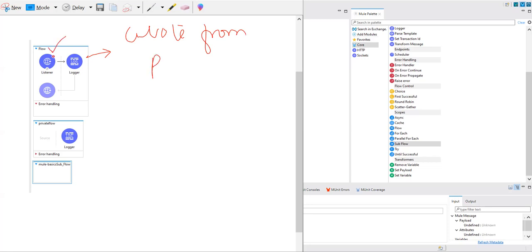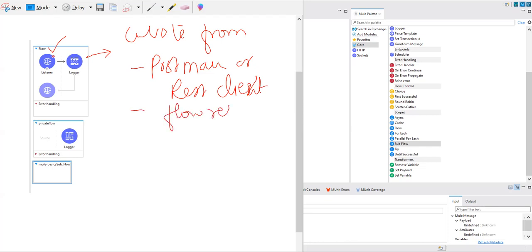So I can invoke it from Postman or any REST client. We can invoke by using flow reference. Even we can go ahead and invoke via DataWeave. All three options are available for this guy.